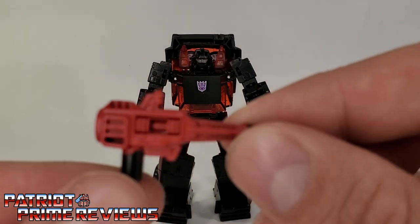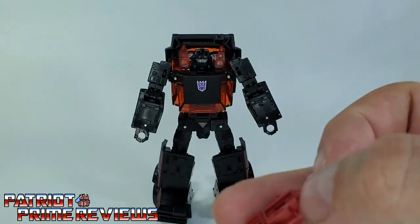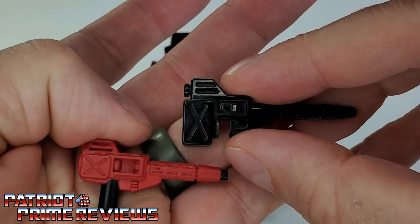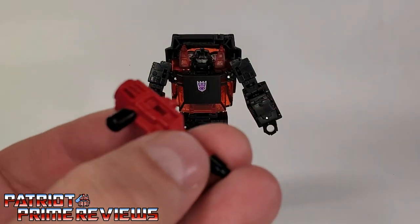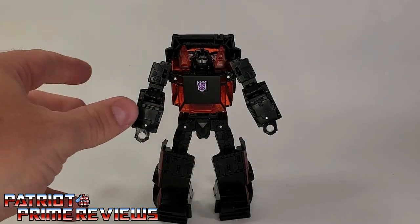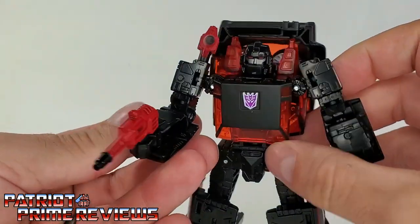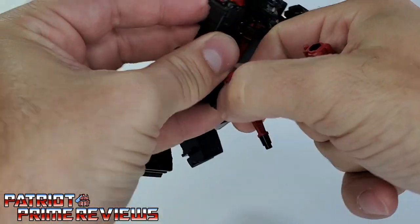First off, he gets the exact same weapon that Runamuck has, just painted red with a black tip, and he also gets this other weapon. And once again, he gets a weapon that is more reminiscent to G1 Runamuck's than his. But he gets the two, so he also has this one right here. So I guess he gets a pass. Now, just like Runamuck, you can put these up here on his shoulders, like so, or he can hold it in his fist.